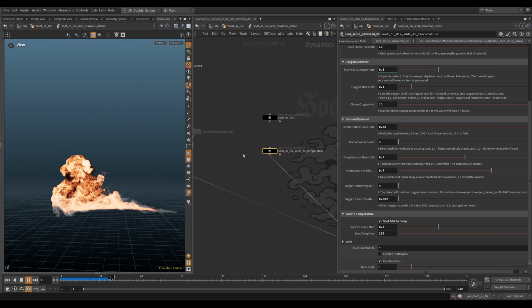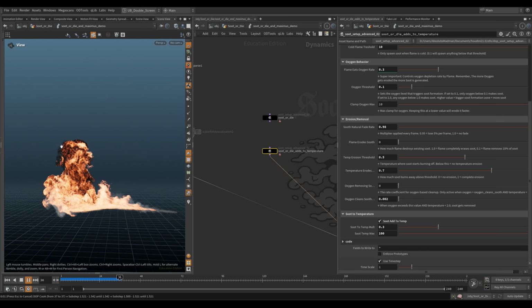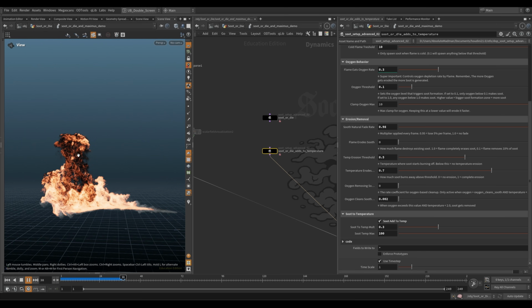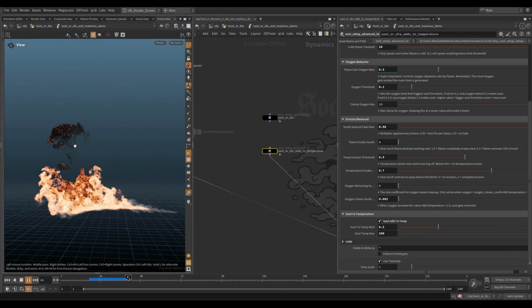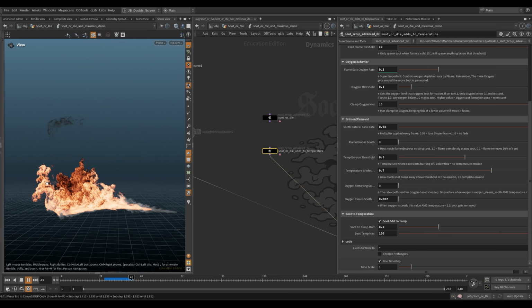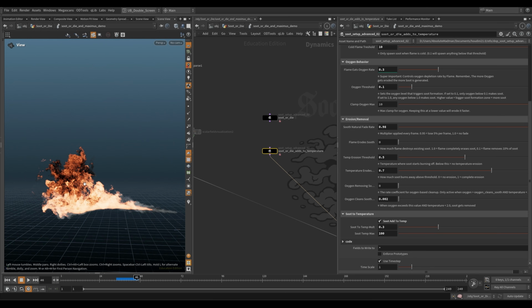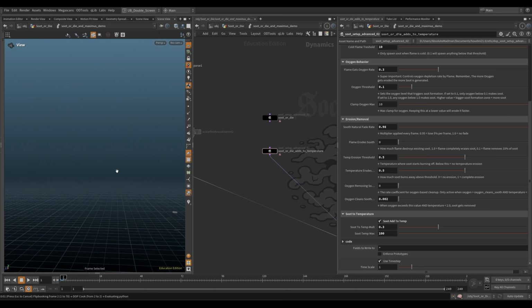So in this case, I was depleting my density really fast, but because we are generating soot, you can see these black pockets appearing, and then they're going to disappear because temperature is eroding it. And when we disappear it, we are going to go back to just having flame appearing, right? So this is pure flame, and we have some black pockets here. And I think this might be, it's actually pretty cool. I think I'm eroding a bit too fast, so I'll go to 5. I'll do a flipbook of this.